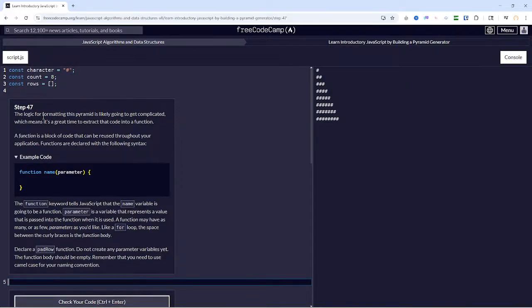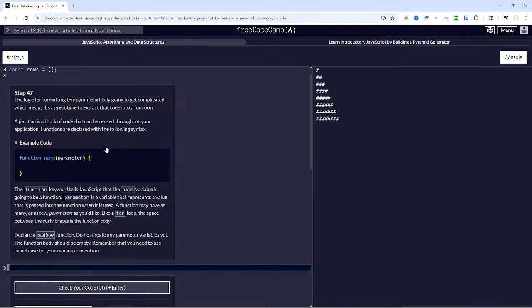All right, so the logic for formatting the pyramid is likely going to get complicated, which means it's a great time to extract the code into a function. A function is a block of code that can be reused throughout your application. Functions are declared with the following syntax. Of course you will have the function keyword, then the name of the actual function with the parameter, and then the logic here.